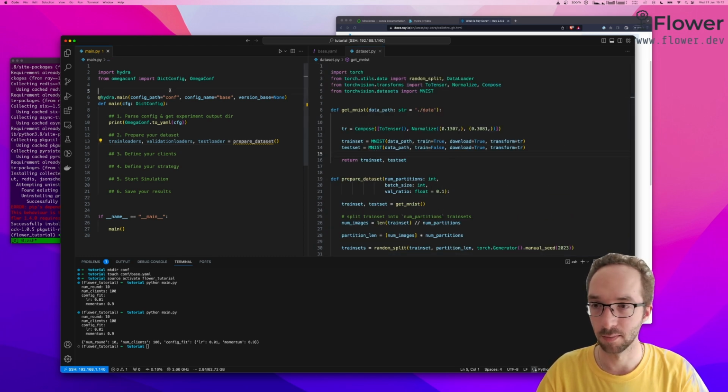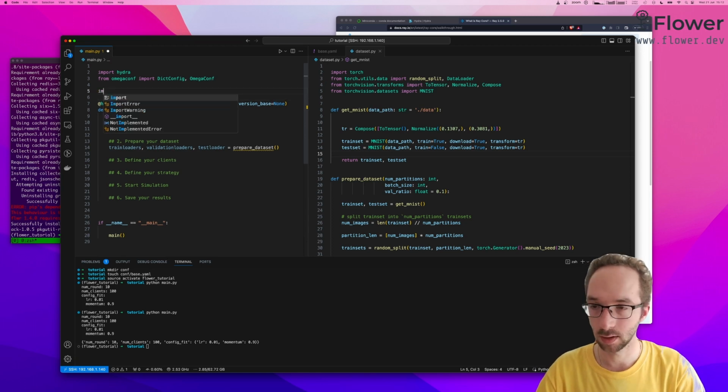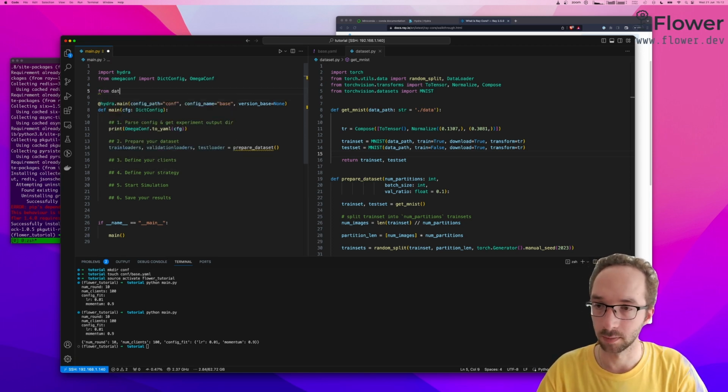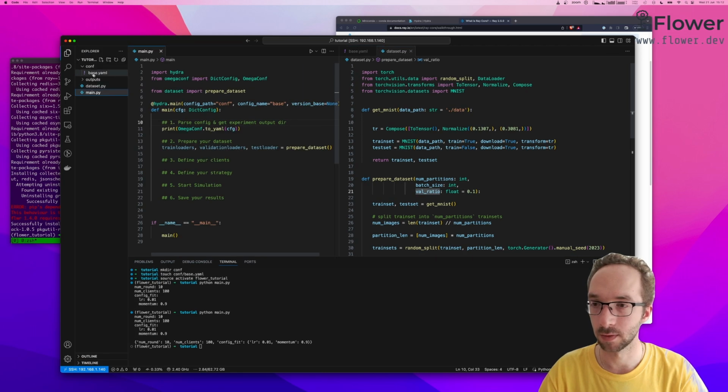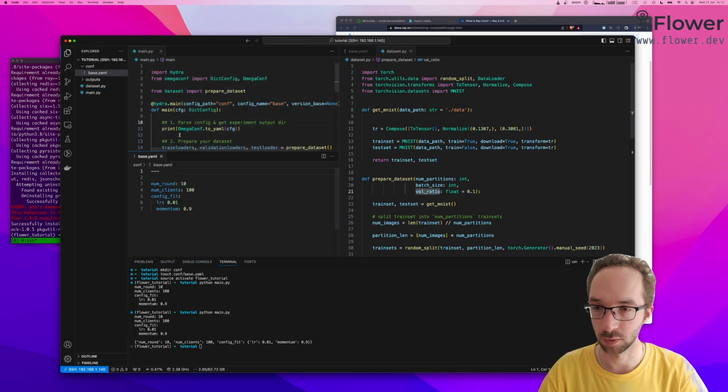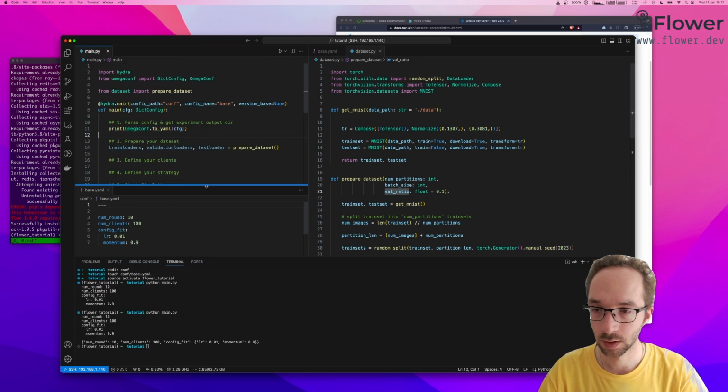Let's just import it correctly from dataset, prepare dataset. What do we need to pass here? We need to pass the partitions, the batch size, and the validation ratio. Before going to our config, I'm going to put it here. So this is how our config looks.